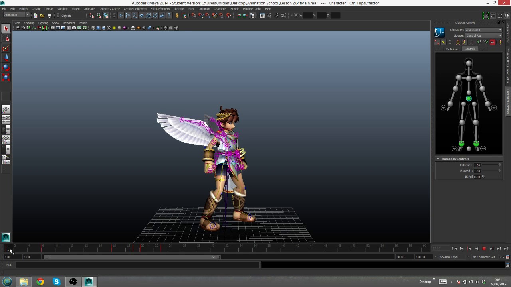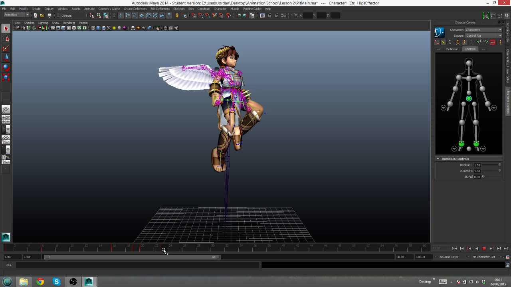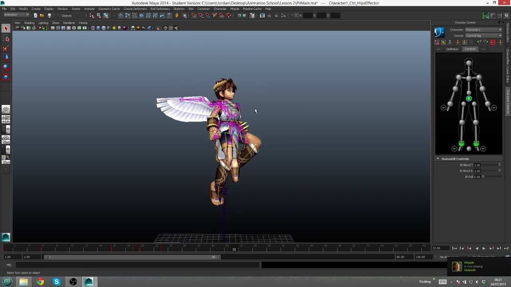Otherwise he would go down at a constant speed, he would stop, then he'd go up at a constant speed, and then he would stop. But that's not how organic stuff moves. It moves in arcs, as I said. Alright, so this jump will be pretty floaty because I'm gonna have him in the air for 10 frames.